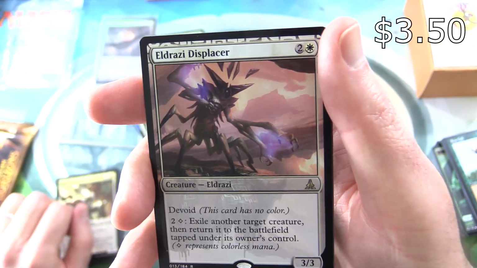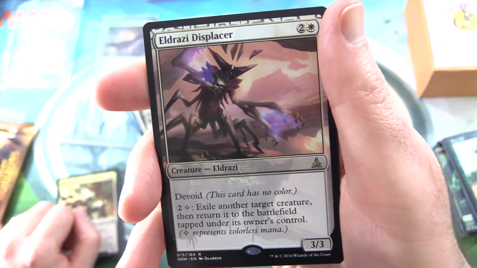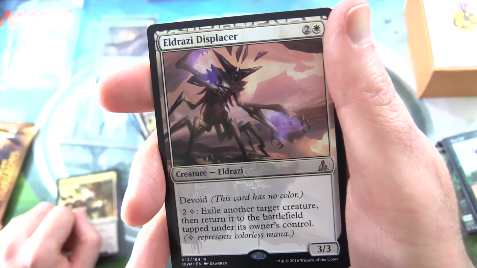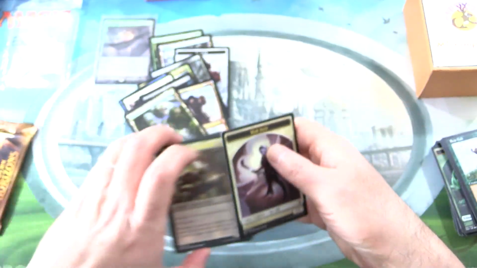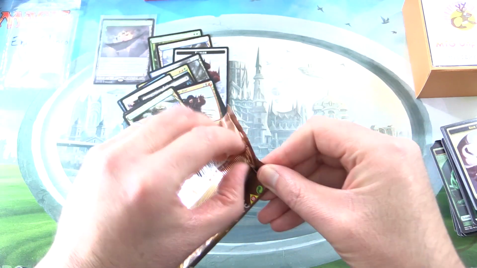Creature Eldrazi, 3/3 for 3, has Devoid. This card has no color. For 2 and a colorless, tap: exile another target creature, then return it to the battlefield tapped under its owner's control. With a very nice forest, I'll chuck that in, and a Kozilek's Ally token. Okay, Modern Horizons up next.